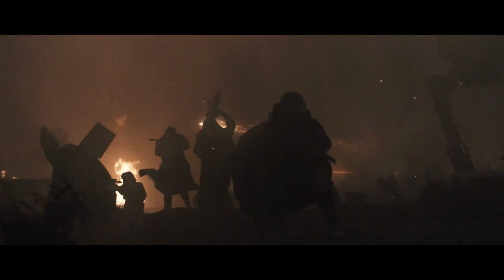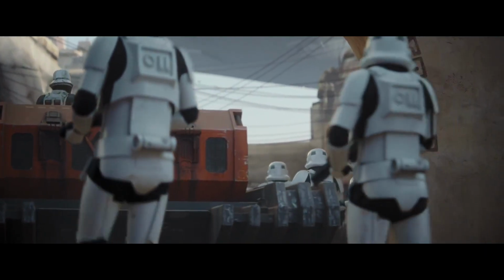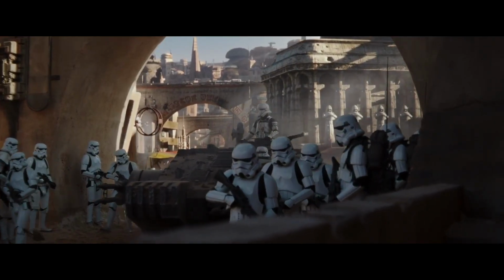Stormtroopers generally weren't wasted on more tedious and slow-moving trench warfare or occupation, unless it was an extremely important strategic target. As the Empire continued expanding their military and territory, the number of Stormtrooper units also increased drastically. But for the most part, the Imperial Army made up the bulk of the Galactic Empire military.